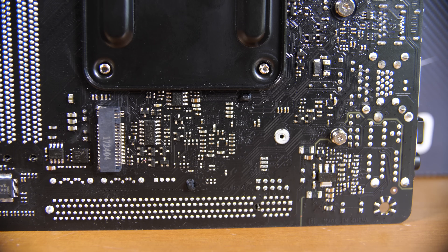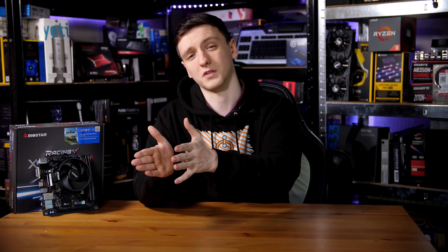On the back of the motherboard you can see the M.2 slot. It's common for motherboards to hide it on the back, and it's actually a nice place to put it — you can install an SSD there, and while it often doesn't get great airflow, you have the option of adding a thermal pad that contacts the case or motherboard tray you're mounting it to. It's definitely nice to see that available.